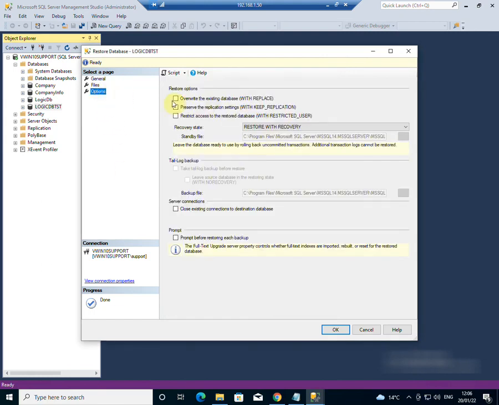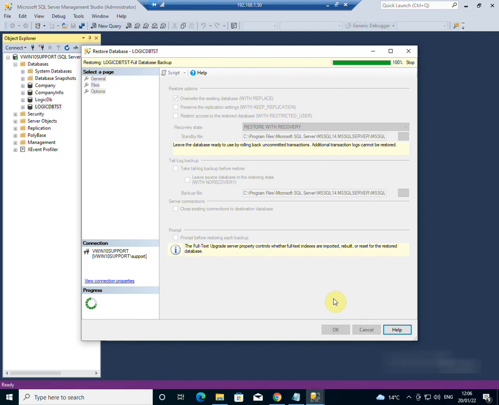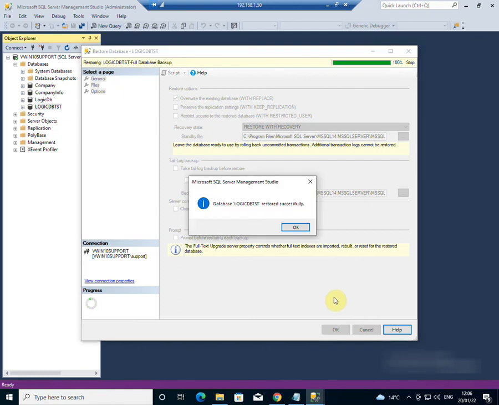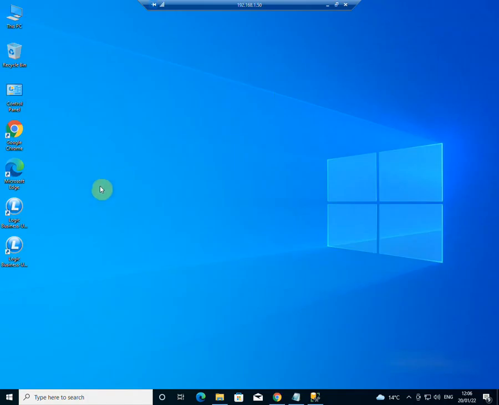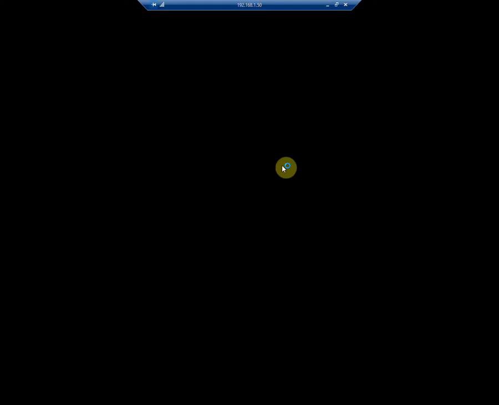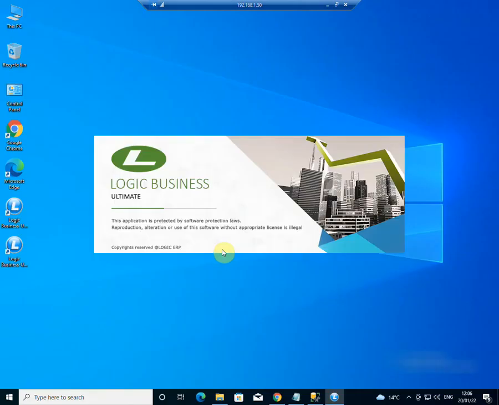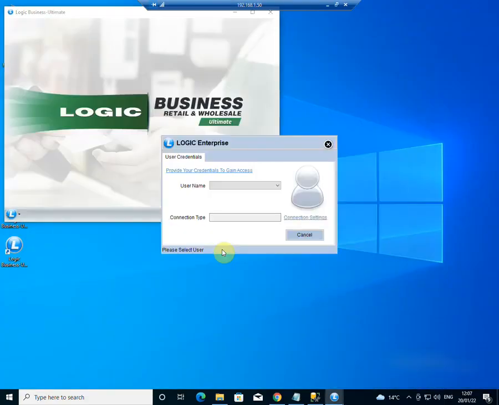Now go to Options and tick the Overwrite Existing Database option. Database has been restored. You can now log into the software.